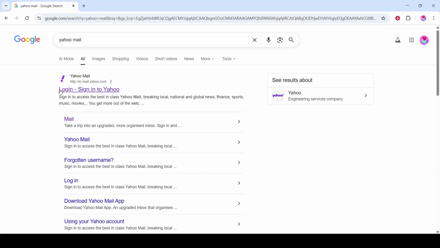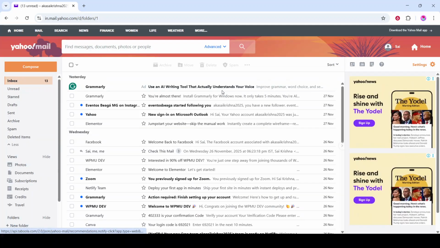Start by opening your preferred web browser and going to Yahoo Mail. Sign into your account as you normally would. Using an up-to-date browser and a steady internet connection will help the settings panel load smoothly. If you're recording or sharing your screen, keep your personal information private and avoid showing any sensitive details while you sign in.